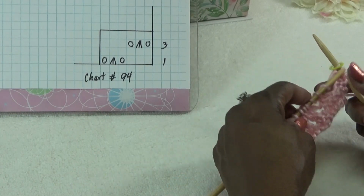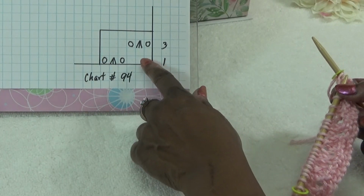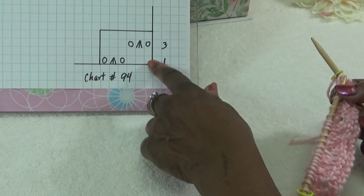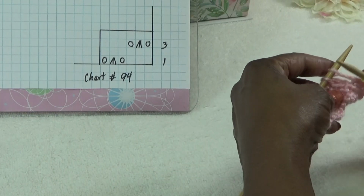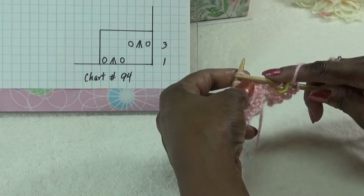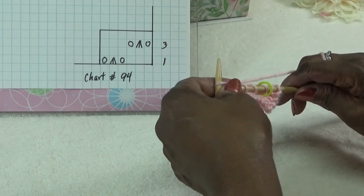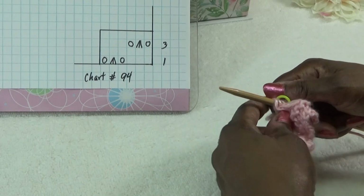Now watch. Row 1. Right here, we're reading in this direction, 3 empty squares or blank white boxes. It says knit 3, so I'm going to knit 3, just like this. 1, 2, 3. Boy, it feels funny knitting on straight needles. I don't know where to put my arms.